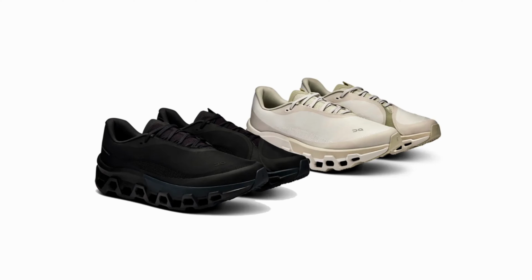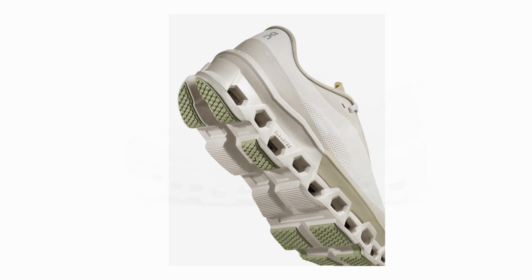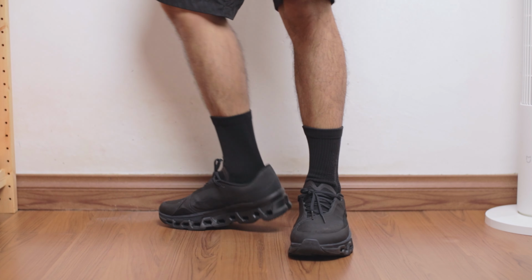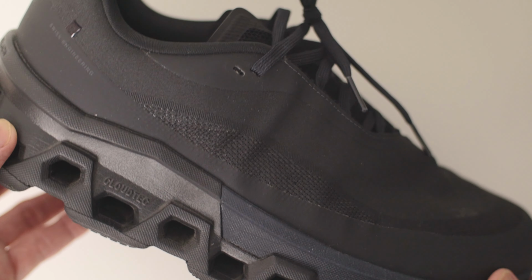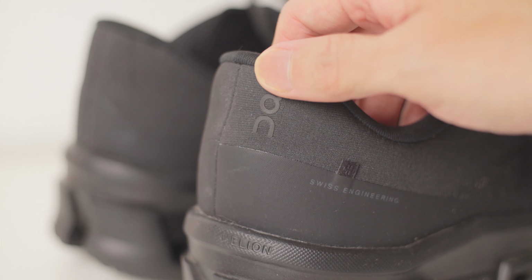I picked out the black magnet colorway, but there's also a lighter moon dust chalk color which I think looks super beautiful as well. The overall look has been massively cleaned out as compared to the regular Cloudmonster 2, giving it a very gentle and elegant look, while still being a top of the line running shoe that you could purchase at the moment. Gone are the massive logos and graphic text found on the site, and even the On logo here is fully blacked out and subtle.